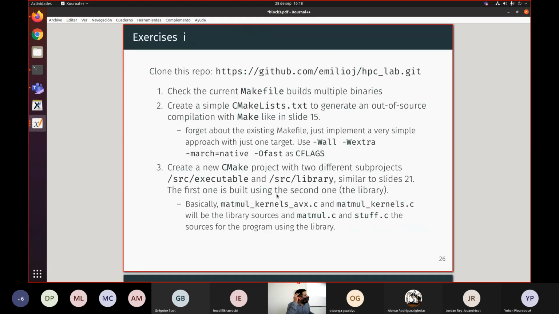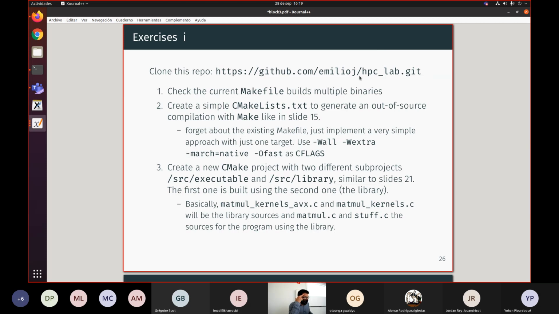in the slides, I included some exercises. So my question now is if you tried these exercises or if you had any problem. It's an optional part, so it's not compulsory to try and finish these exercises. But just in case any of you have tried these exercises and maybe found any issue or problem with them, just let me know if you need any help with this. The idea is that you create your own CMake for, in this case, this project. That was an example. But you could also create a CMake for your own repository for task 1 and task 2, I mean. So if you try it and you find any issue, any problem, just let me know.